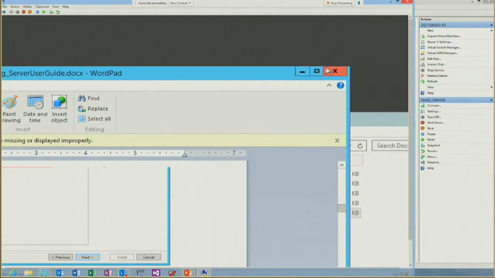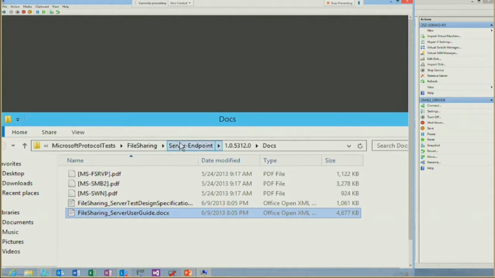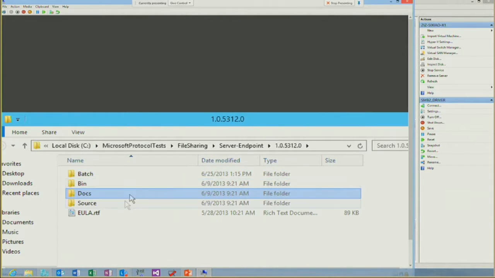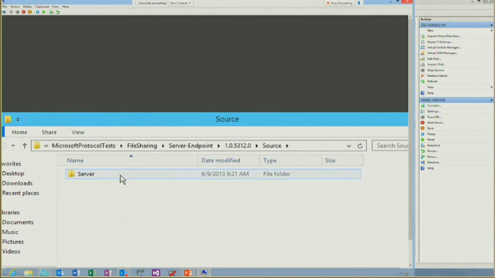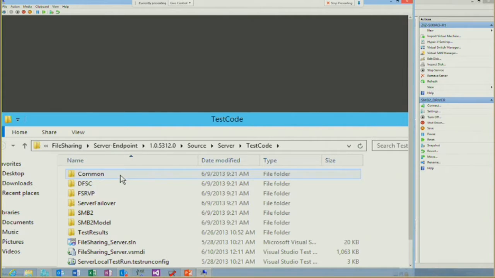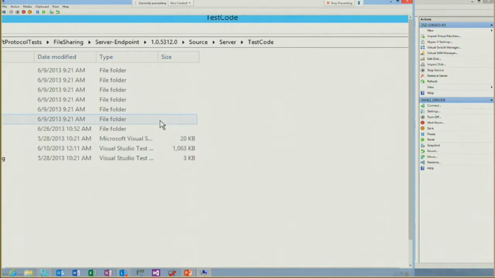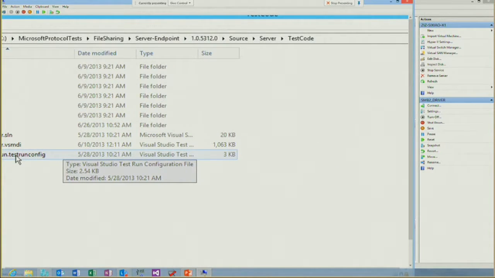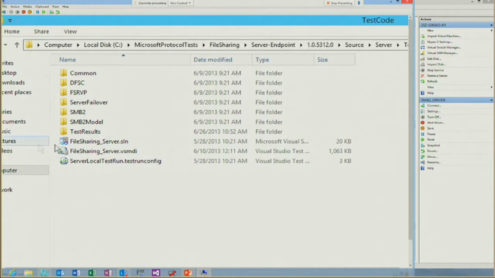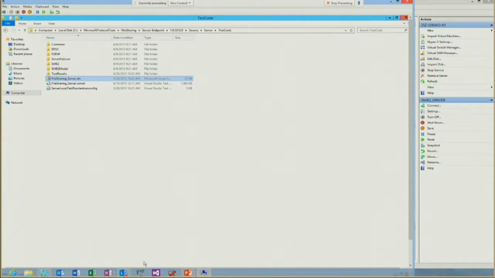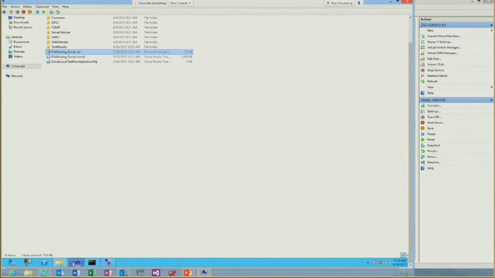So let me close this and come back to the app layer. This is the source code. All the test code and source code files are located in this folder here. Let me open this by double clicking this solution file.